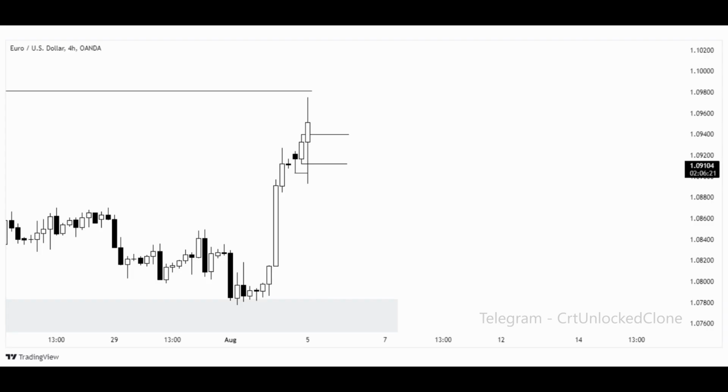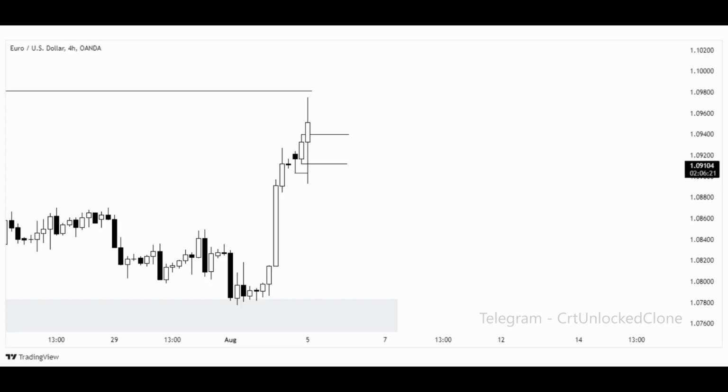So based on three factors, because we are in the last phase of the sequence, we can match it with an intraday normal protraction profile, and it also has that time factor to it. We purged it during the London kill zone, which is a key time for a manipulation profile to occur, or a key time for an intraday normal protraction profile to occur, right? So based on these factors combined, I'm going to take this candle as a CRT and I'm going to trade it on the lower time frame, right?